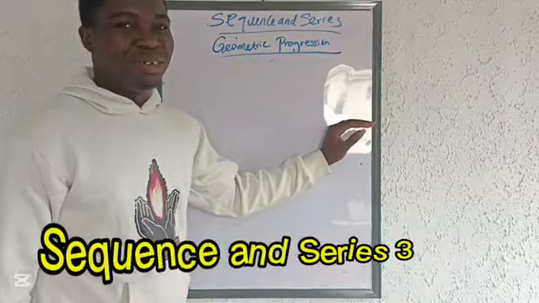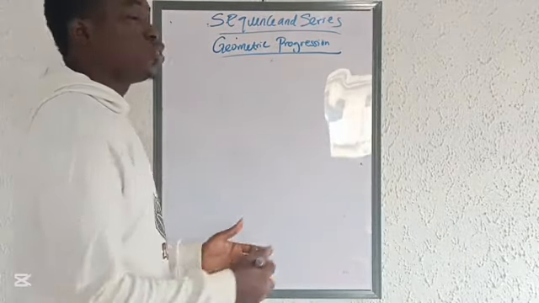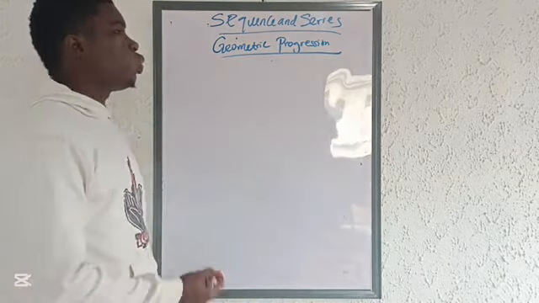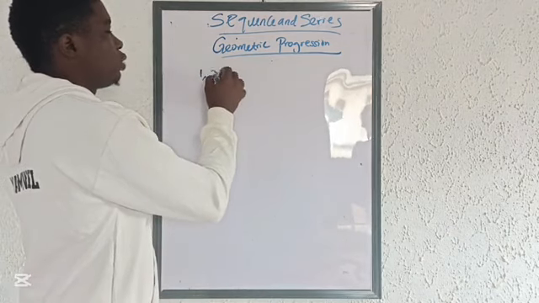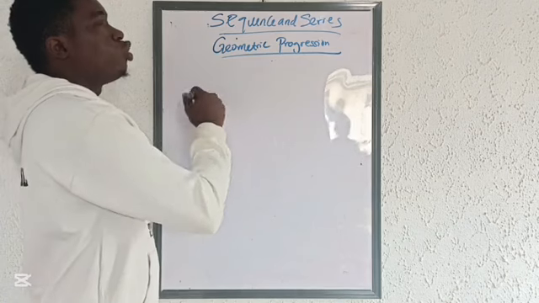Today we'll be looking at geometric progression. I explained what arithmetic progression stands for and how you can solve and get the sum. Now, geometric progression works in exponents. For arithmetic progression I used 1, 3, 5, 7, I think, the last time. Geometric progression does not work that way.